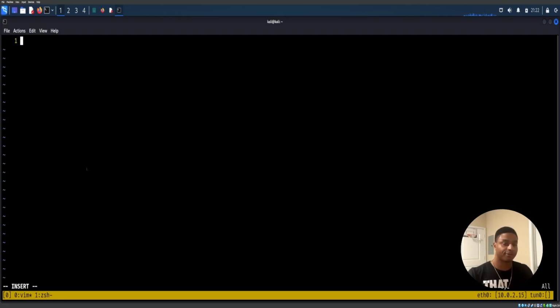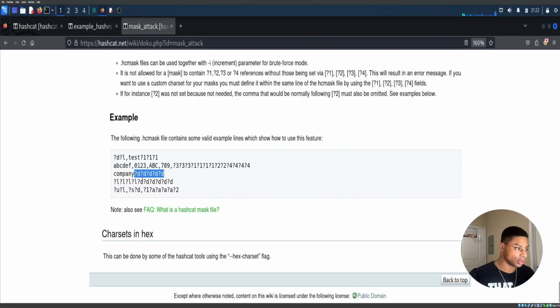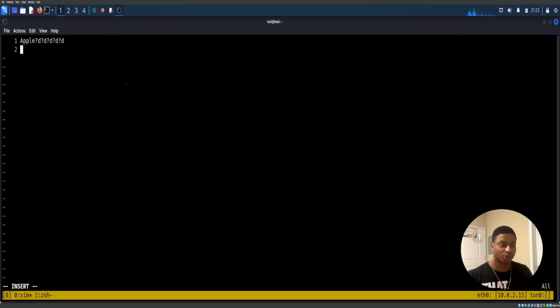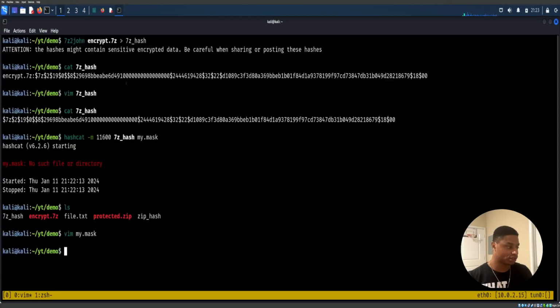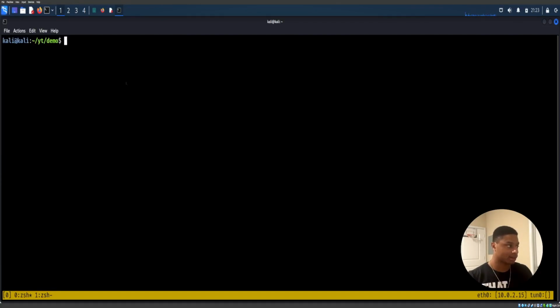So we know the password starts with Apple. So let's type that in. And now we know it's 5 random digits. So just like before in this example that we saw, we can be lazy and we can just copy and paste this. If we thought for whatever reason, it's not just digits, but we think it's Apple and then maybe some type of symbol or some type of uppercase letter, we can add that here as well. But we know it's Apple with 5 digits. So let's save and quit out of that. And now let's run our Hashcat command.